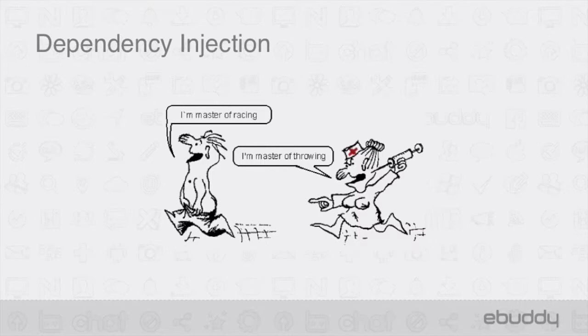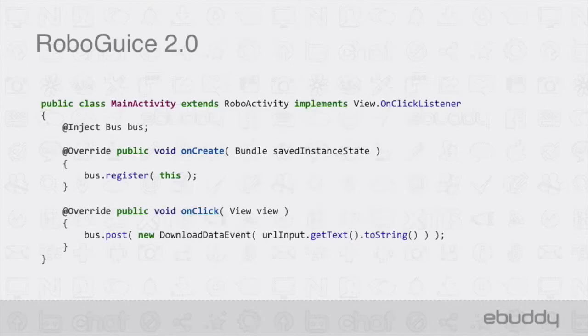So the next topic is dependency injection, heavily used by me and by many companies. Dependency injection makes your code cleaner, testable and supportable. There are several frameworks for Java for dependency injection, and much fewer for Android. Most used is RoboGuice, which has version 2.0 right now. There are other frameworks, and there are drawbacks of these frameworks. If you want, I can show. We can talk later about the pluses and minuses.